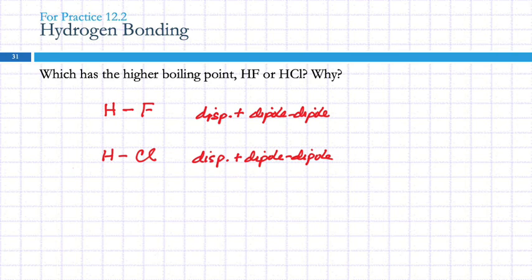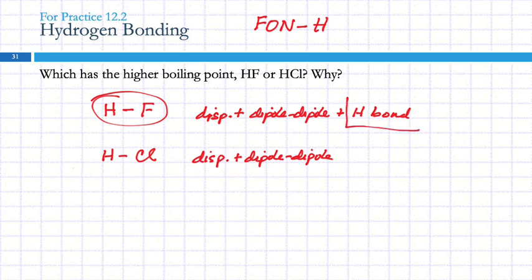So far they have the same kinds of intermolecular forces, but we have that third type, hydrogen bonding. Can either of these engage in hydrogen bonding? Yeah, the HF, it has a hydrogen-fluorine bond. So this also has hydrogen bonding. Hydrogen bonding is a super dipole-dipole force. I mean, it's really, really a lot bigger. So which of these is going to have a higher boiling point? The HF. So HF is going to have the higher boiling point because it has hydrogen bonding in addition to the other types of intermolecular forces.